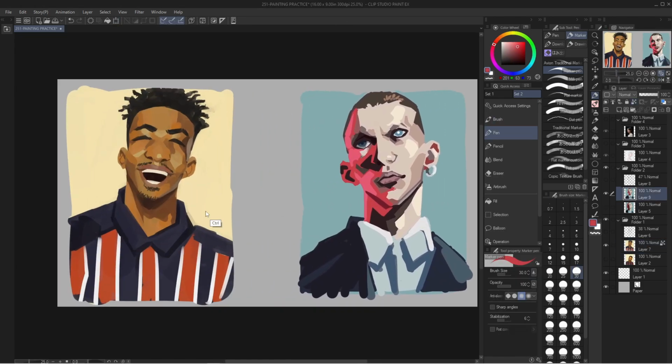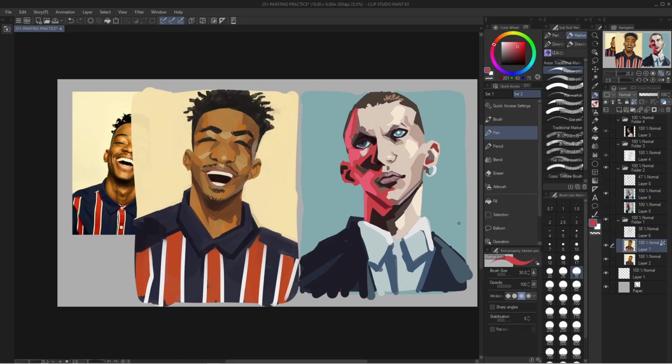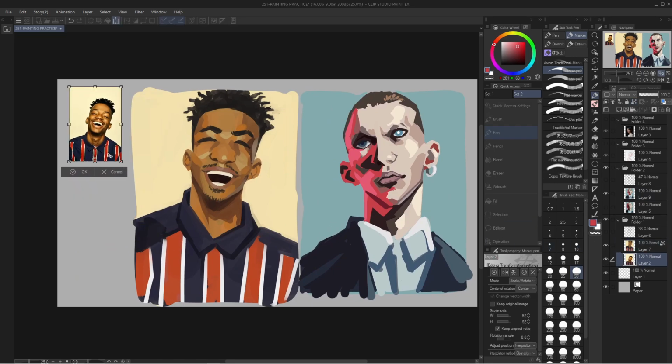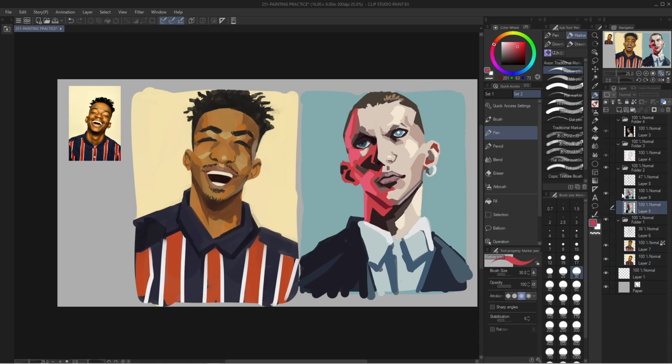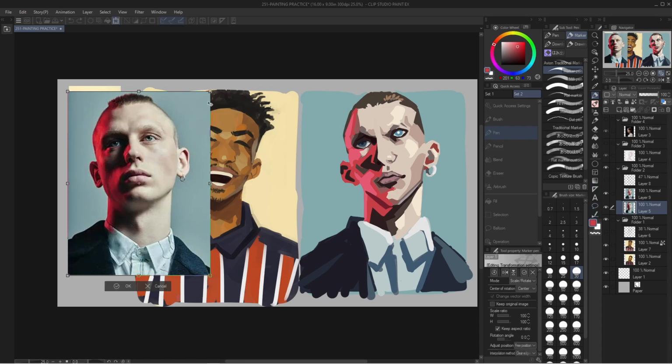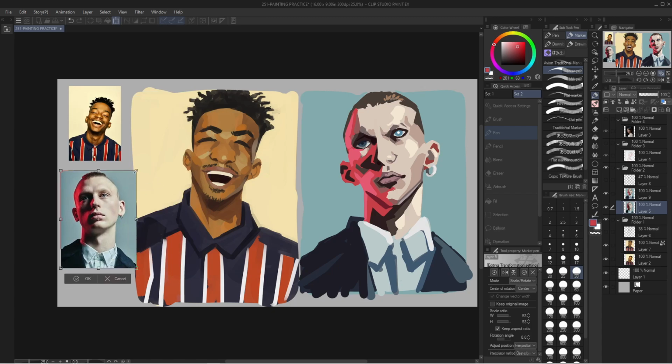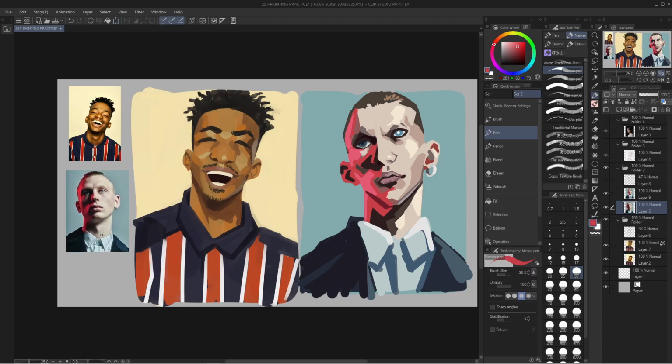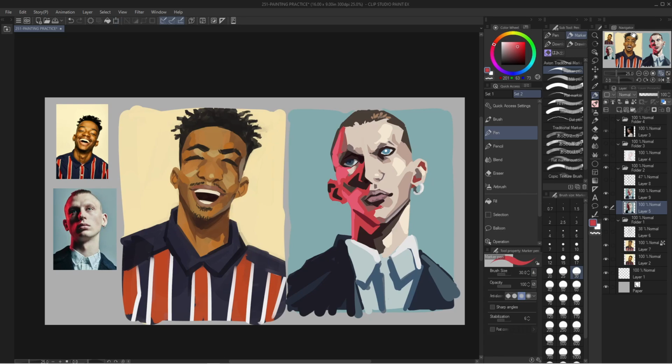All right, so these are the 2 studies I did, 30 minutes each. And I was just having fun with this. Like I said, my weakness is color and rendering. And so the only way to get better at it is to just do it. And I encourage you to do the same. Make it fun and attack this head on.